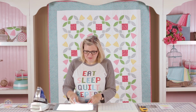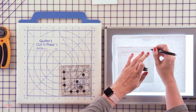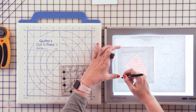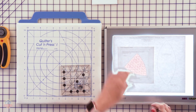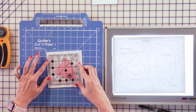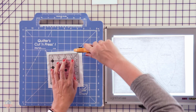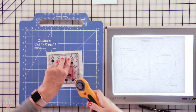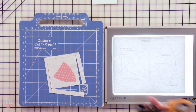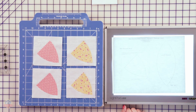So put your stitches in, come back, place it on your placement guide, and then you're going to see these edges, and I'm just going to draw lines on the edges of the square. Then I'm going to use a 4.5-inch square Creative Grids ruler, put those lines exactly where we had them, and trim. By doing this, you're going to ensure that all of your petals are exactly the same. Some of you might think it's redundant, but when you're done, you're going to see the beautiful results and just love this technique. For each block, you're going to make 2 petal units that are pink and 2 petal units that are yellow.